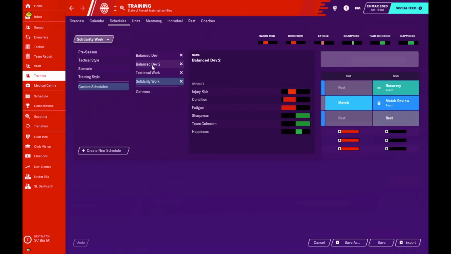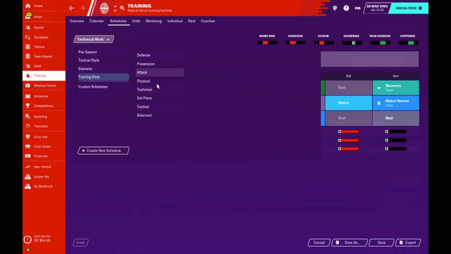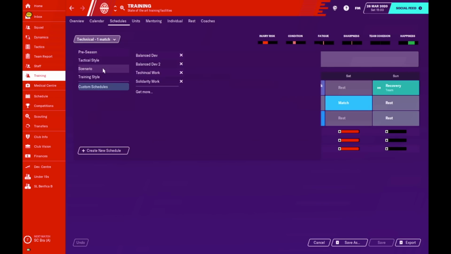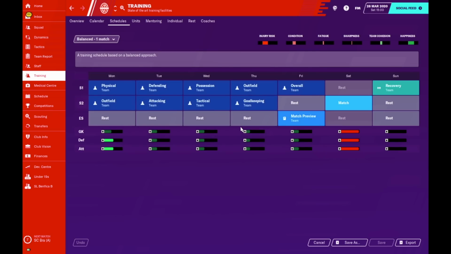But when I have 2 matches during the week, I tend to go for the balanced schedule that is tweaked for 2 matches a week. I've actually used the presets like here, like technical, 1 match, and you just tweak it to what suits you. The aim is to have a lot of technical sessions in your schedule. This goes the same for balanced. What I actually did is went to balanced, 1 match, and I just tweaked it. I added match prep in the extra sessions.